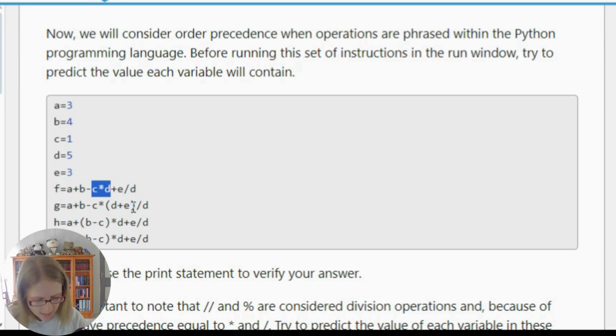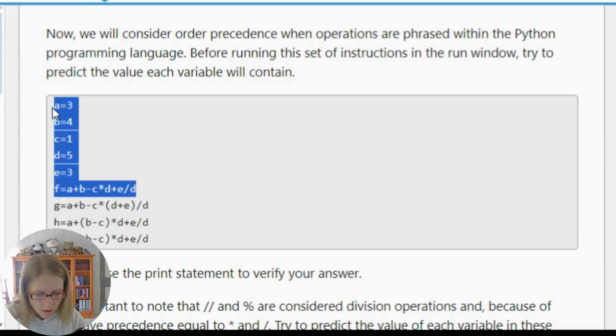So we say 7 minus our answer, which was 5. c times d is 5. So 7 minus 5 is 2. And then we're going to add our answer of e divided by d, which means we are saying 2 plus 0.75. So we should get the answer 2.75.